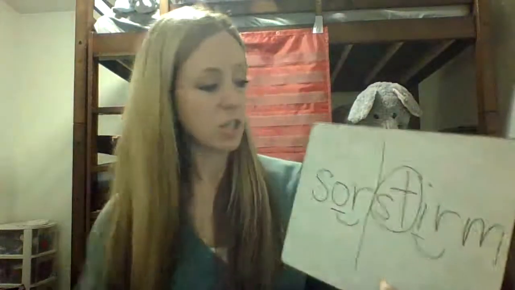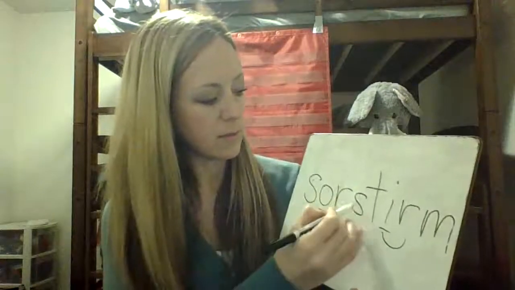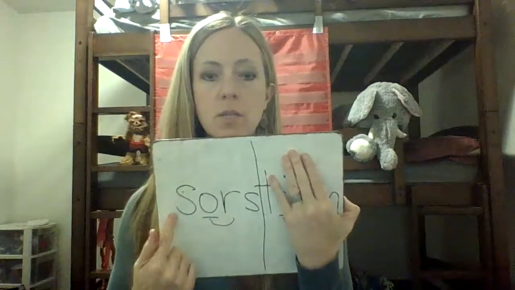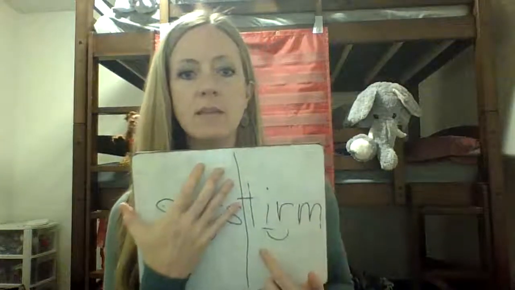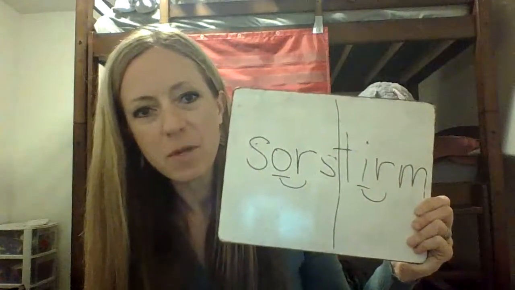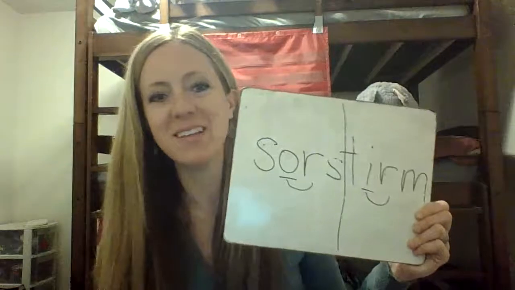Now let's see if it would change. Say we forget to keep this together, we don't realize, and we're like, okay, we'll just split between the two consonants because that's typically the rule. Is it going to be the same? Let's find out. Still vowel R, still says or. Put it together, sors. Still vowel R, still says er, syllable, term. Sors-term. Does that sound the same? Pretty much. Before we just kind of said it, sor-sturm, sors-term. Sounds the same. So sometimes it's okay, but most of the time we want to make sure we keep consonant blends together.